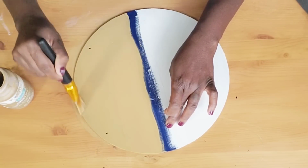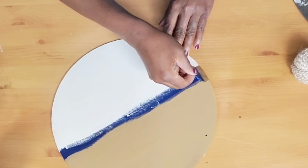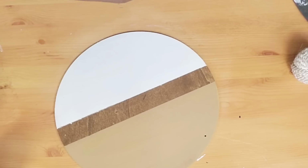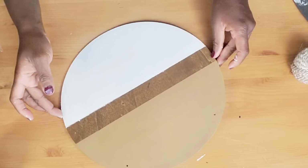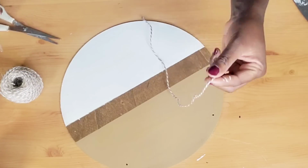Now, once I get that complete, I'm just going to pull off the tape. Now, I am going to string some jute cord back through the holes so that I can hang this piece, but I am going to use the jute cord from the Dollar Tree that has the two colors. I love this jute cord. So I'm just going to cut off a piece, string it through, and that will be it.